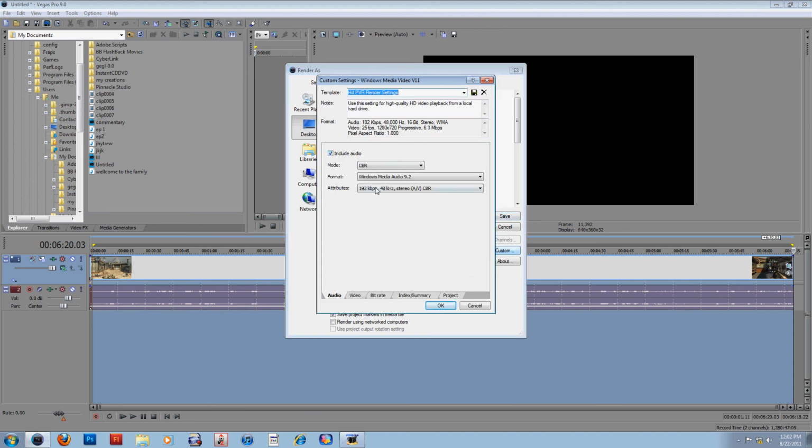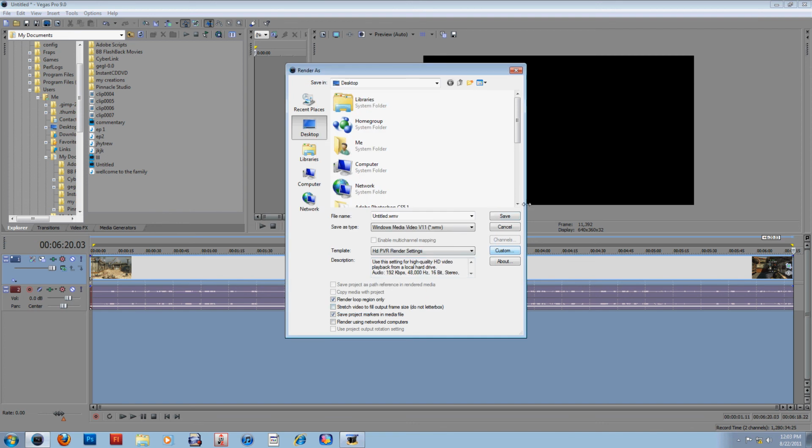Make sure it's include audio, video settings. Make sure it's this. Biggest thing, make sure it's on sharpest. Otherwise, it's gonna be terrible. Now you just skip all the way over to project. Make sure that's on best, because I've learned from experience, if it's not on best, it's absolutely terrible. It's garbage. So you click OK, then you click save, then you upload it to YouTube.